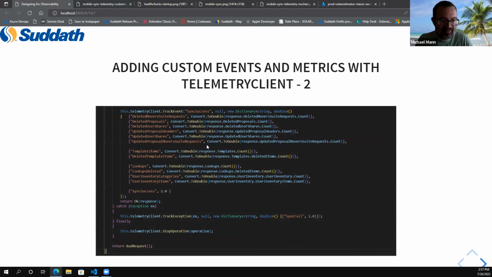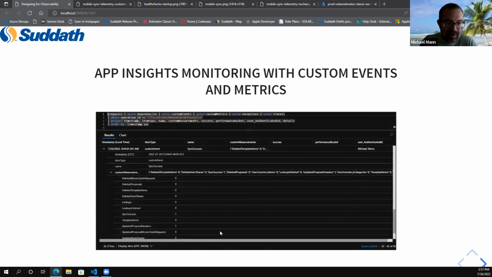Again, additional stuff. But what I'll show here is here's the track exception. And then here's the stop operation in the finally, which closes the activity. Okay, now here's an example of what you would see.